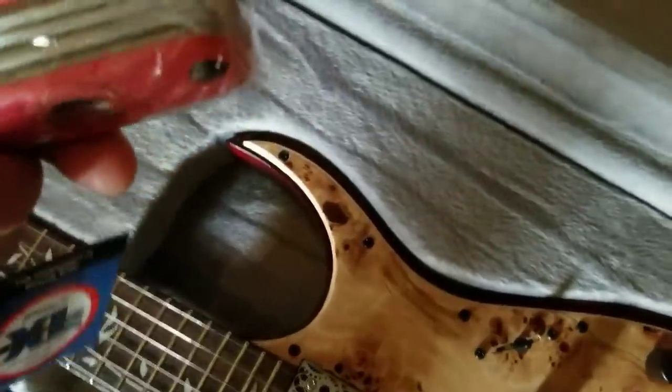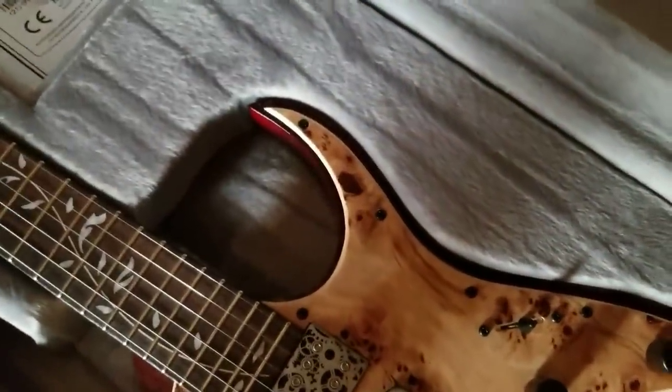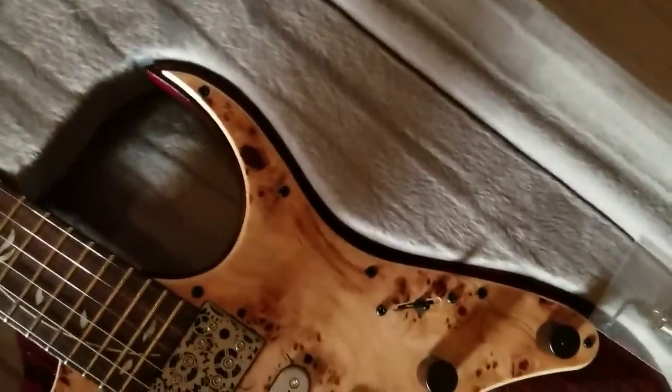Jem with case. And inside here, I guess this is what you get when you get a premium guitar. I have other guitars, but not at this cost. This is like a neat little handy tool that I can use on all my guitars. This multi-tool here, that's awesome. It has all the different size Allen wrenches. That's almost a whole video in itself right there. Looking at that. Oh, what's this?